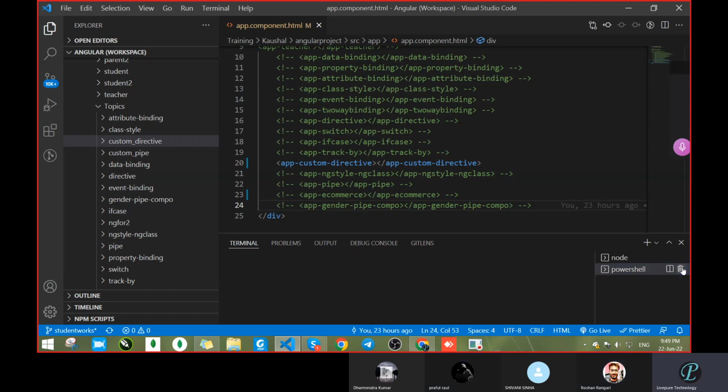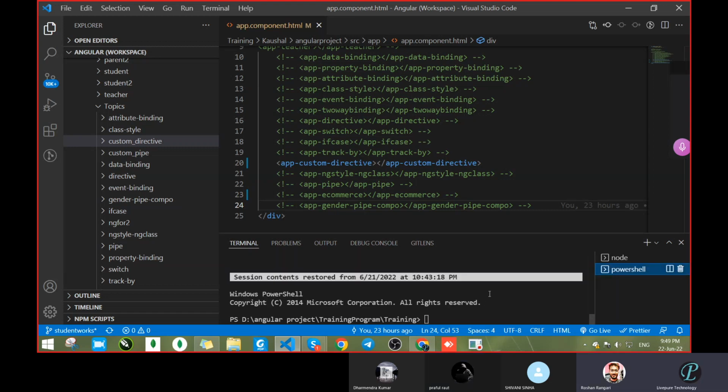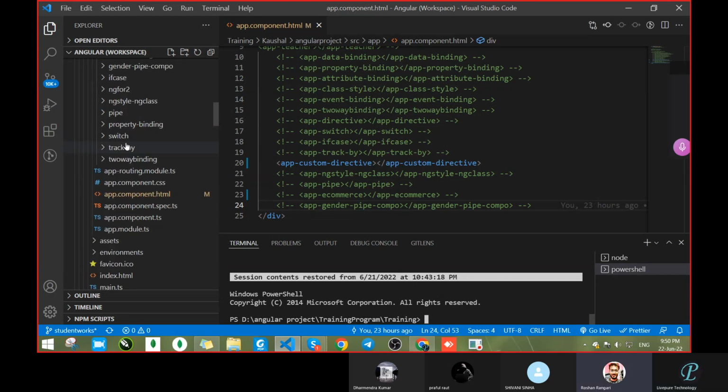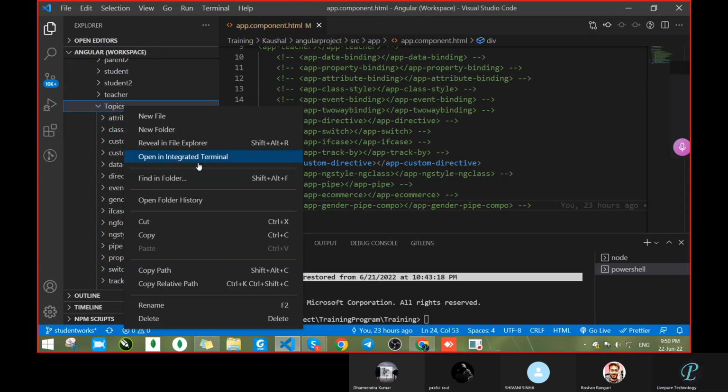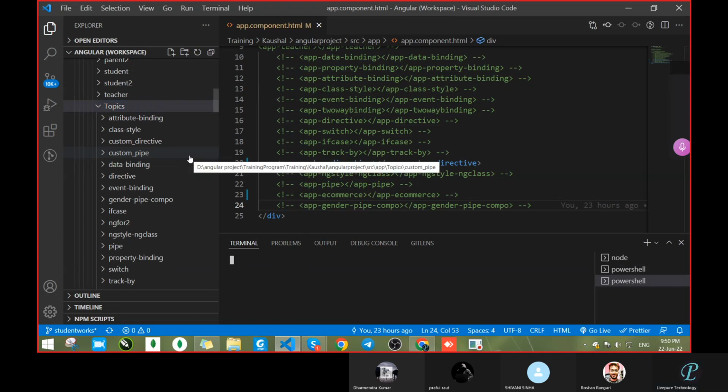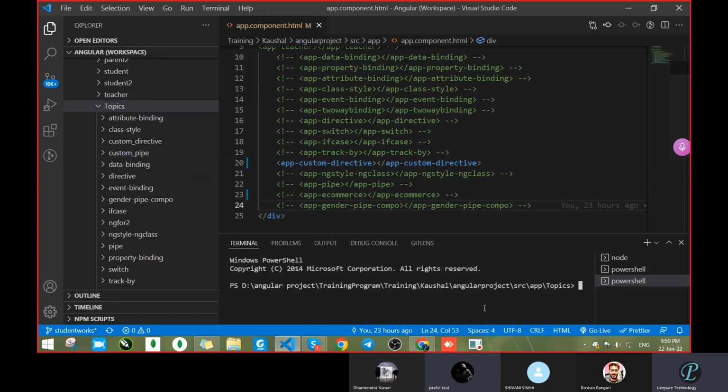Then we gave the pipe name, correct? Like that itself, we will go for the custom directive. So what will be the command? The command will be ng g d, g for generate, d for directive, okay, and we will give the directive name.